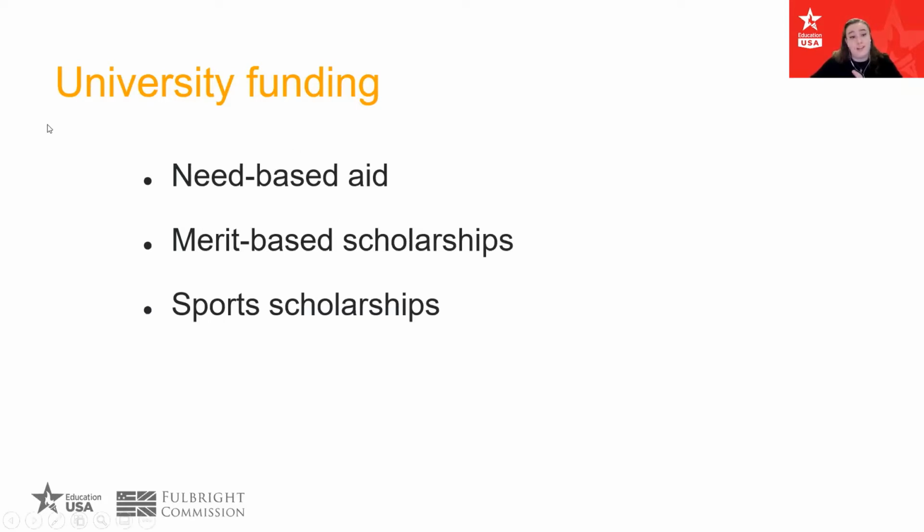Again, for more information and the most up-to-date info on university funding, you're going to want to be looking on the university website, and really to be proactive in finding that information you need. If it's not clear, as a tip, if the information is not clear about funding for international students, it may be an indicator that there isn't a great deal of funding for international students. But if you are ever unsure, make sure you're reaching out to those international admissions reps whose details should be on the website.